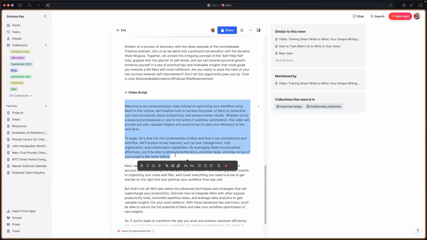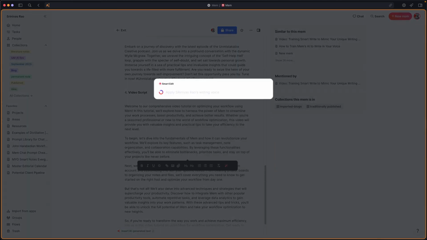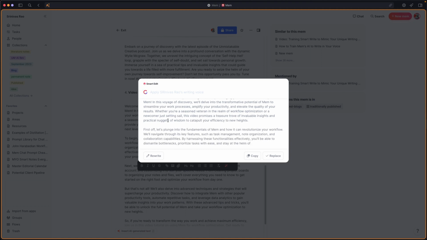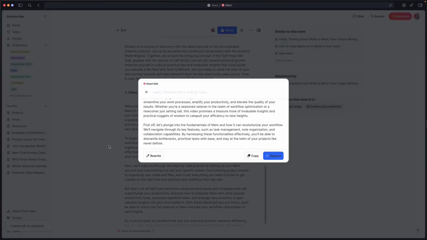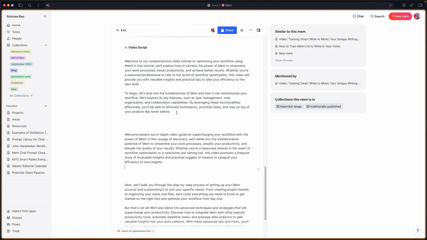Okay, so this is pretty long. So what I'm going to do is just apply my writing voice to this first part. And you can see here that it definitely made some changes. Let's actually see the contrast again. And you can see it actually made this a bit shorter in terms of how it made it, which is probably what I would do as well in terms of my video. So chances are it's probably basing this also on my transcripts.